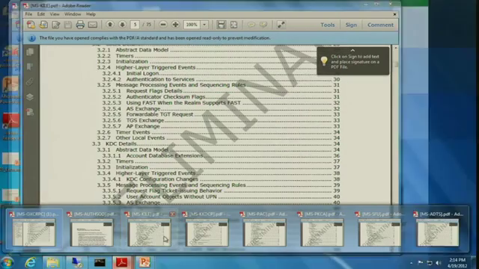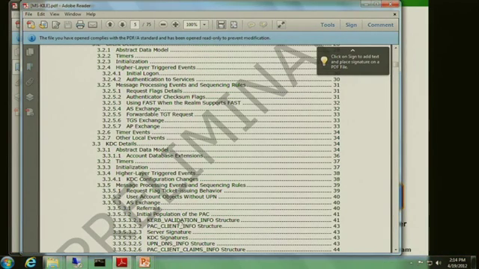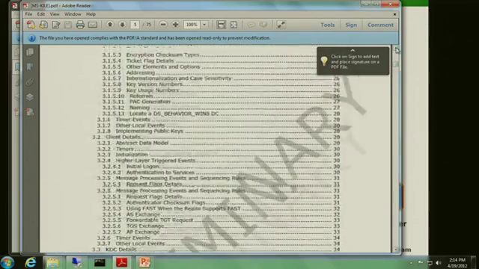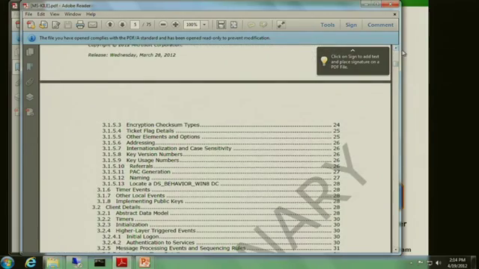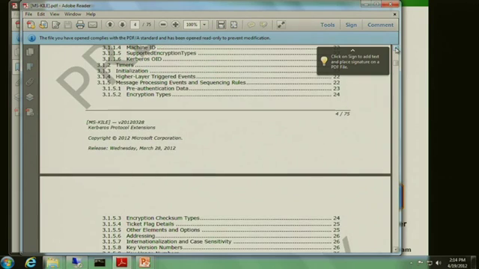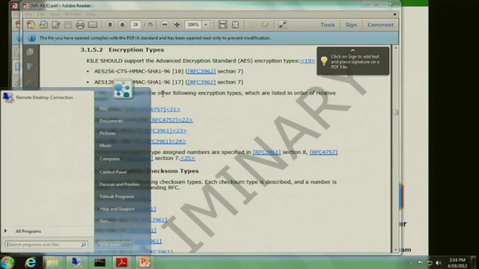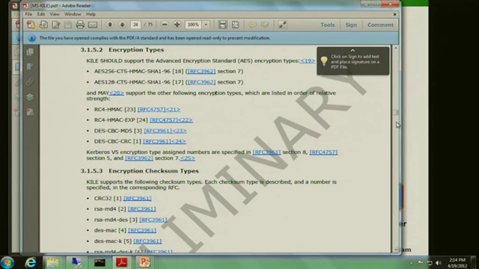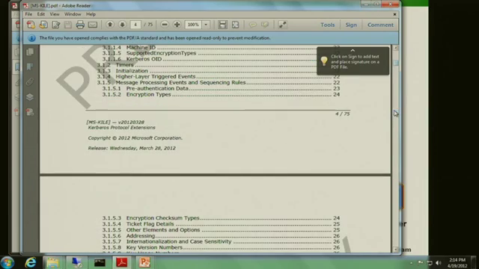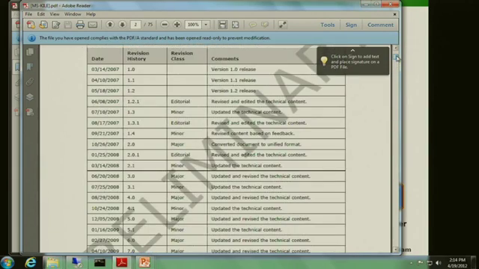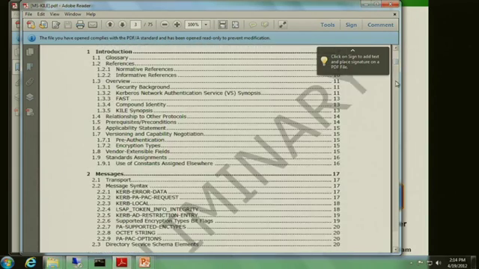Not sure what that one is. Sorry, it's in messages.